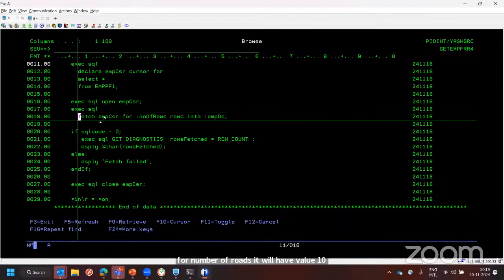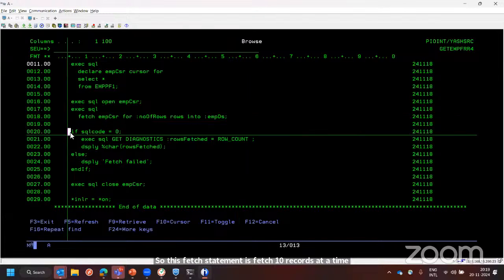So it will fetch 10 rows into array DS EMPDS. So this fetch statement will fetch 10 records at a time, and it will store them into this EMPDS. And if everything goes fine, SQL executed successfully, then we will have SQL code 0.